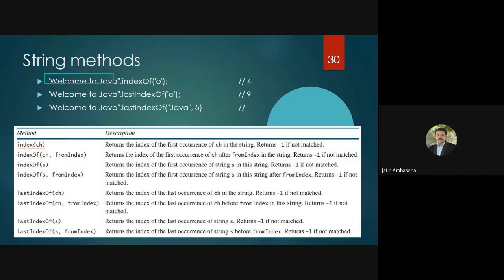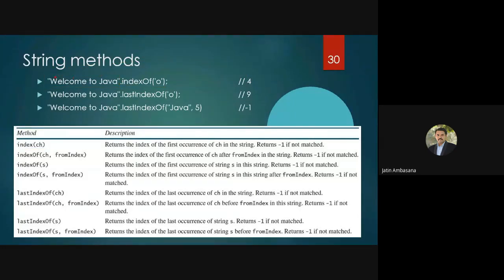For example, if this is a string, and on that string you directly invoke a function called indexOf, and you say indexOf O, so you want to find the index of O, this will give you 4. Why? Because W starts at 0, then E at 1, L at 2, C at 3, and O at the 4th location. So the output is 4.